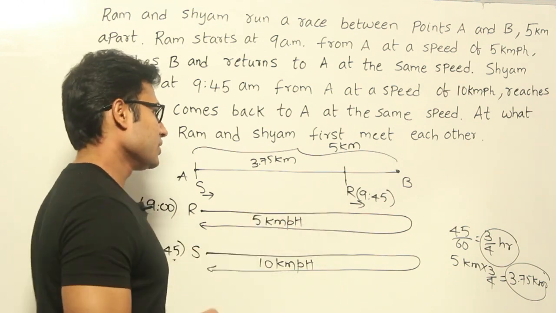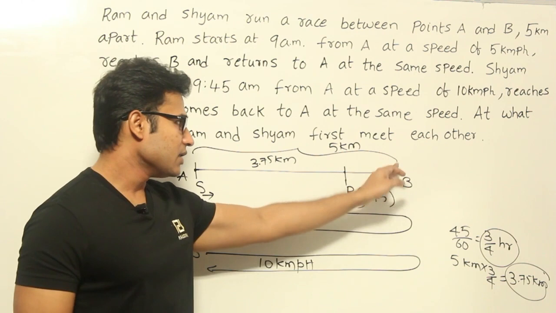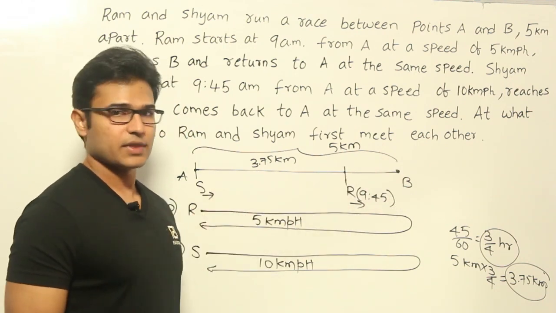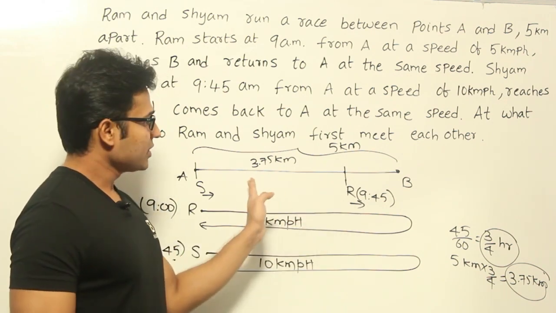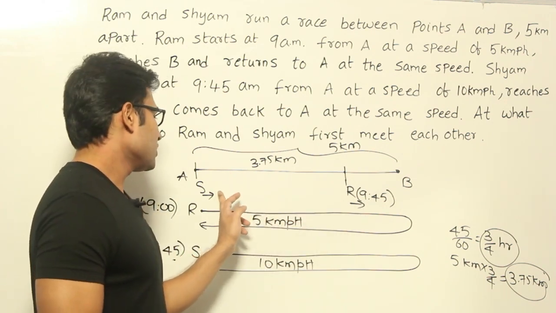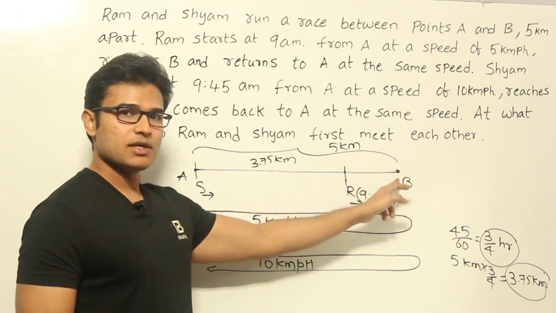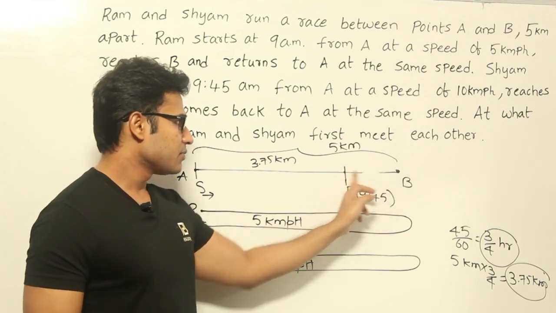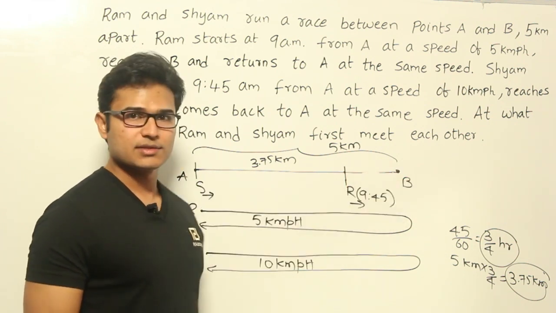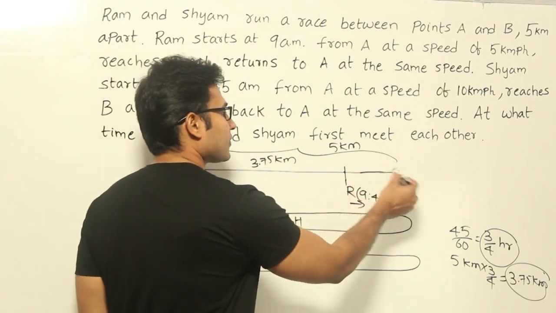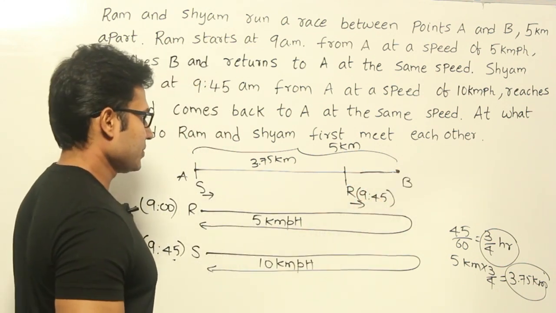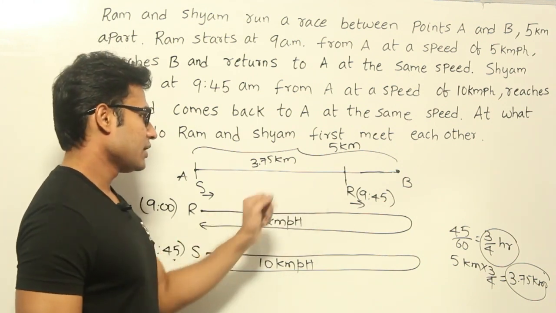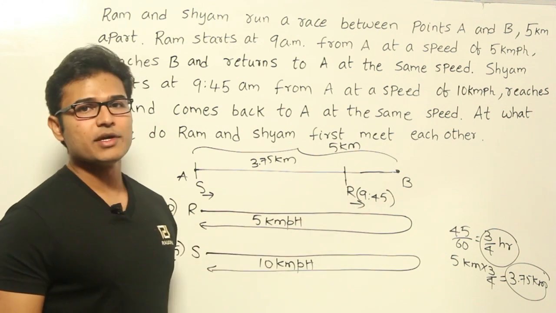But then when is that possible? If there is no limit that at B they are going to change. See, here the question is this, they are not going to be in the same direction forever, they are going to reverse the direction, right? So if there is no point B, then definitely Shyam is going to reach Ram, maybe in this space or maybe after this, right? So how do we know that? Maybe you can use the relative speed concept and find out in how much time they will be able to meet each other if both are running in the same direction.